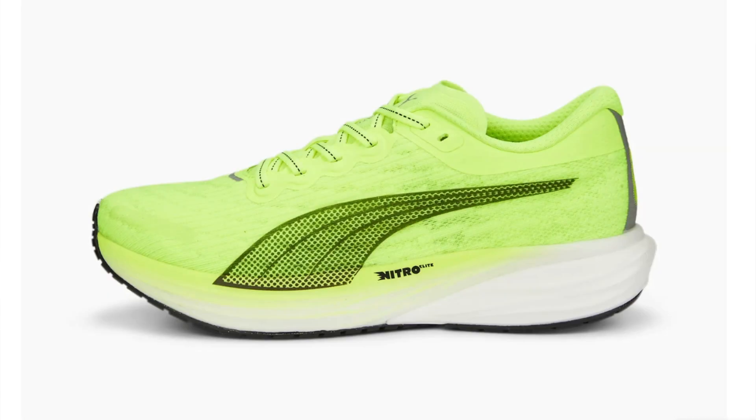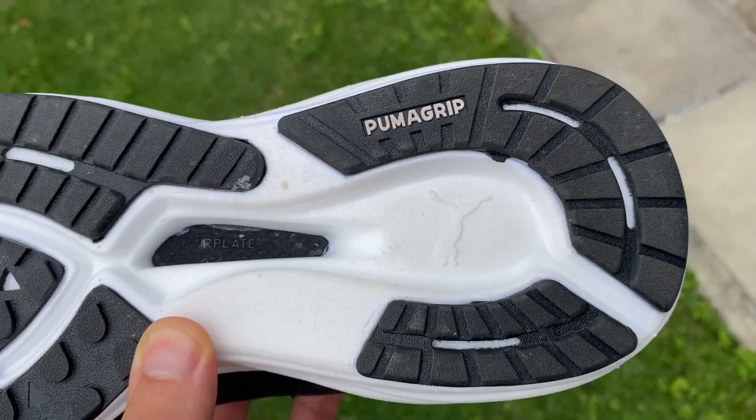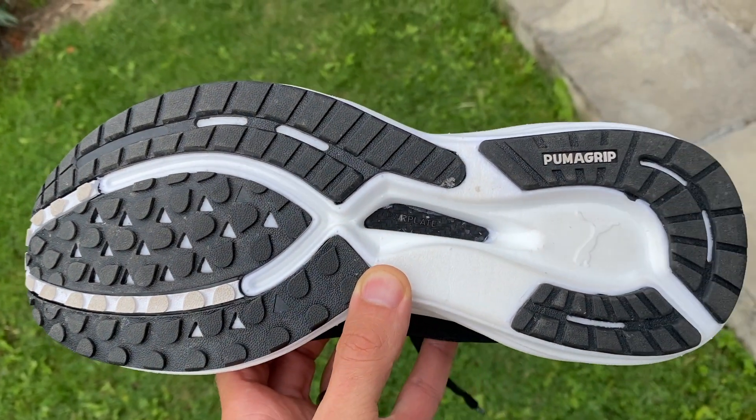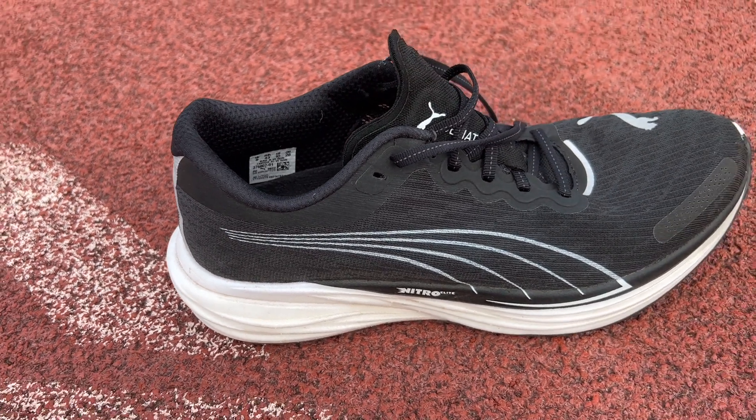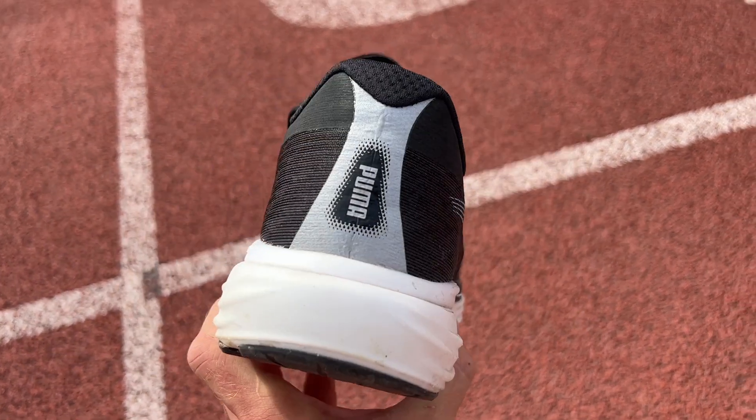It's a great option for people who do a lot of training on mixed terrain — if you try to get to a park, canal, or forest for easy runs or mild sessions, this is really where it stands out against the competition because of that outsole. The Endorphin Speed 3 is poppier, livelier, and lighter, and I find it easier to hold fast paces over long distances because of the rocker. But its outsole is just okay for road running, whereas with this shoe you have no concerns about hitting the canal or a disused railway. If you have your carbon shoe sorted and just want a reliable trainer, the Deviate Nitro 2 is cheaper than the Speed, has a better outsole, and will deliver on all the runs you use it for.